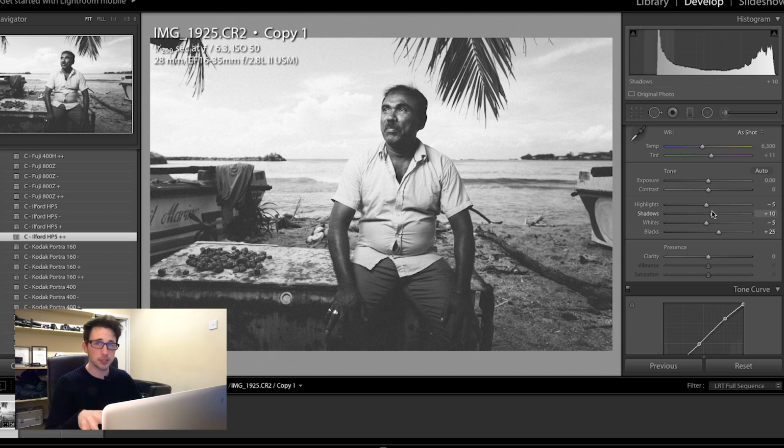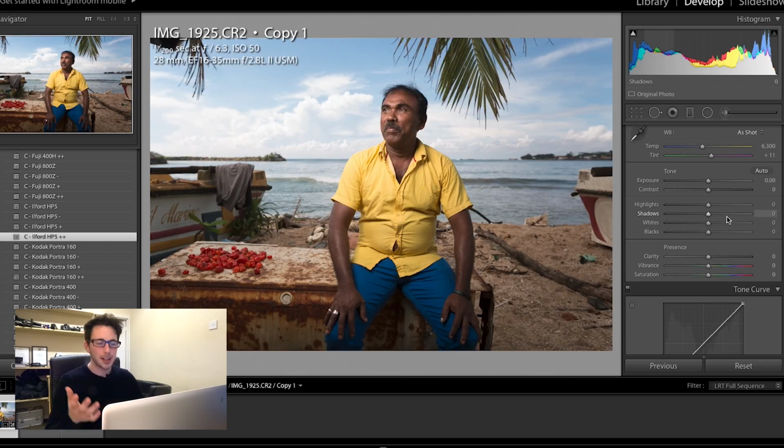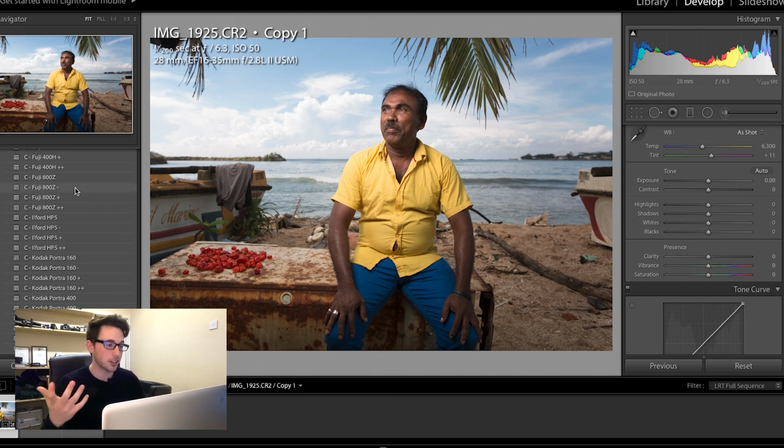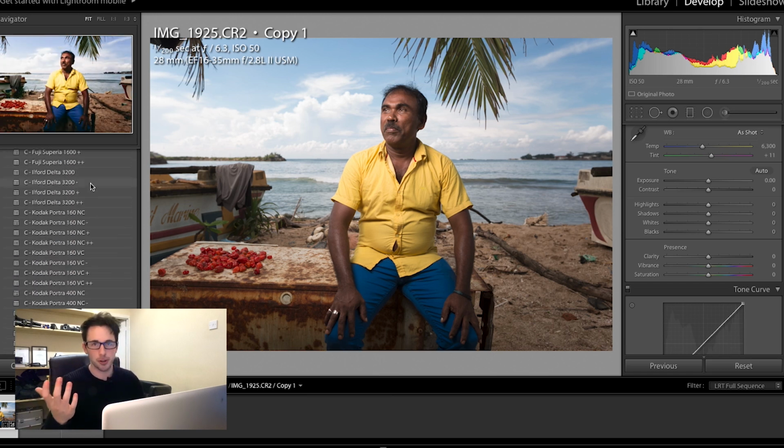I will find a filter that's in the right ballpark of what I want, then select it and tweak it from there. So that's exactly what I'm going to do. We're going to find a filter that I like, and this is an unedited one. I've already edited this one, but I can't remember what filter I used, so we're just going to pretend that I don't know. We'll find another filter similar to my edit, or we might even try something else. This is the beauty of it. I can just find something new every time.